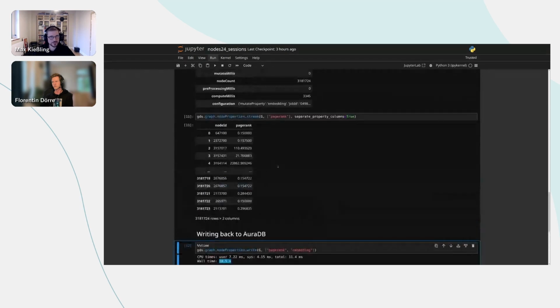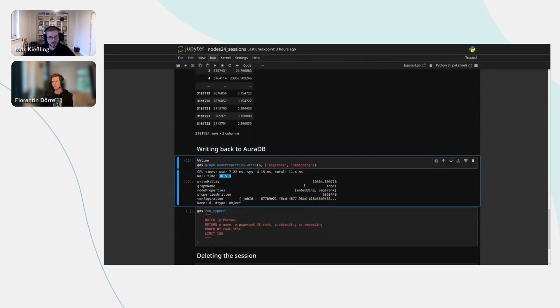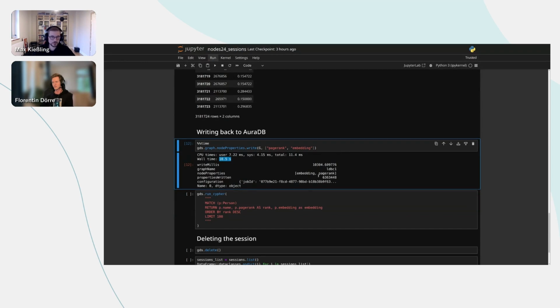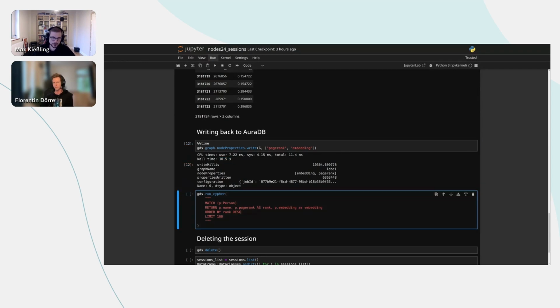You can actually see here that my internet isn't great. That's because now we are actually talking within the cloud provider's network, so network communication is pretty fast there. And so now we can actually make sure that we have written back the result to the database.